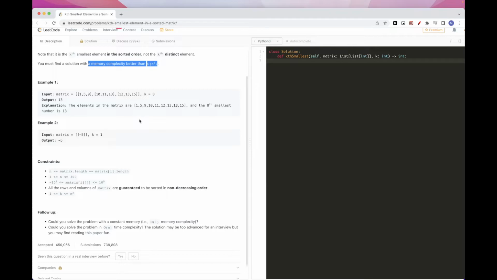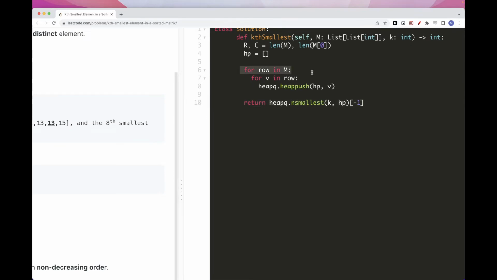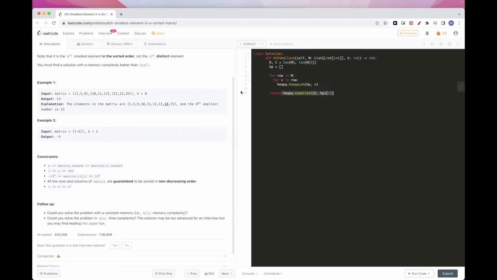Because a heap allows us to easily get the kth smallest element, just put all of the elements of the matrix in the heap, right? And then at the end just return the kth smallest. And so that would be something like this. So I could just quickly go over it. We go through the matrix, each row, each value in the row, push it in the heap, and then return the smallest, right? So this is also O of n squared at least, not counting even getting the smallest element. So that's not better than O of n squared. Yeah, so those are the simplest solutions.